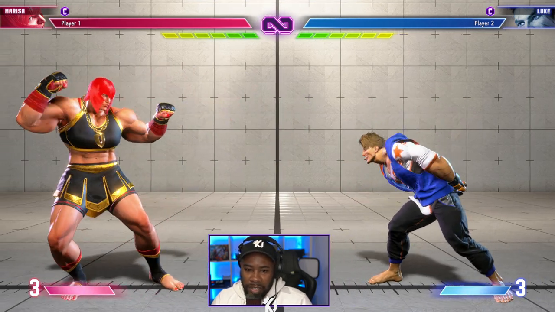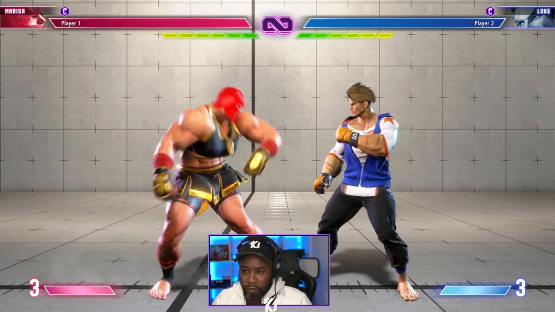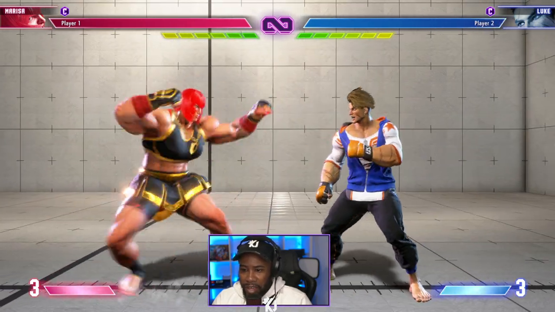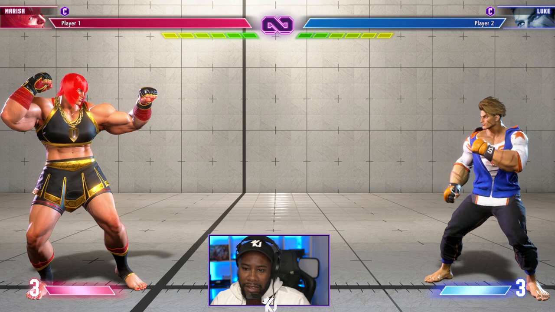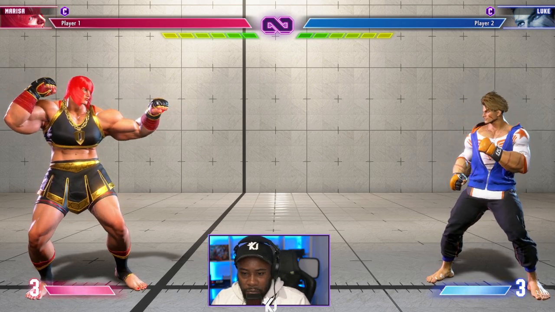So as you can see, light punch, medium punch, heavy punch. A heavy punch lunges her forward. You can also hold it to have that effect there, and it makes it plus as well. Obviously, I could talk about frames, but I don't really want to talk about frames too much for people that are not really frame heavy in a game. I kind of want to make this a bit more of a basic guide.